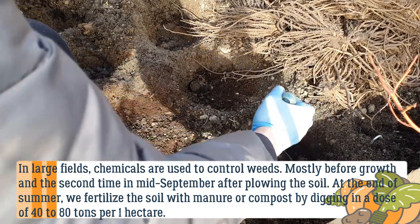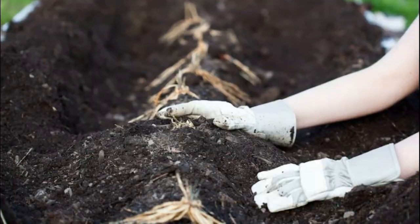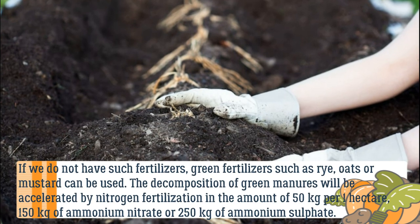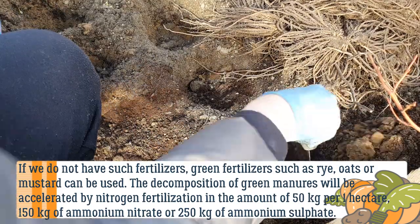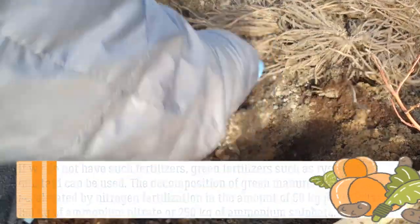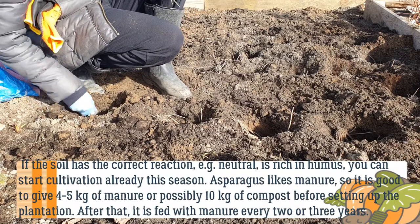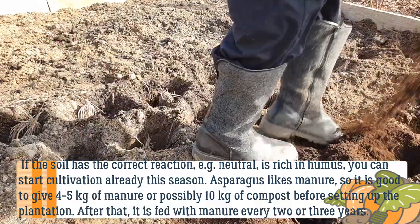At the end of summer, we fertilize the soil with manure or compost by digging in a dose of 40 to 80 tons per 1 hectare. If we do not have such fertilizers, green manures such as rye, oats, or mustard can be used. The decomposition of green manures will be accelerated by nitrogen fertilization in the amount of 50 kilograms per 1 hectare, i.e. 150 kg of ammonium nitrate or 250 kg of ammonium sulfate. If the soil has the correct reaction, e.g. neutral, is rich in humus, you can start cultivation already this season.